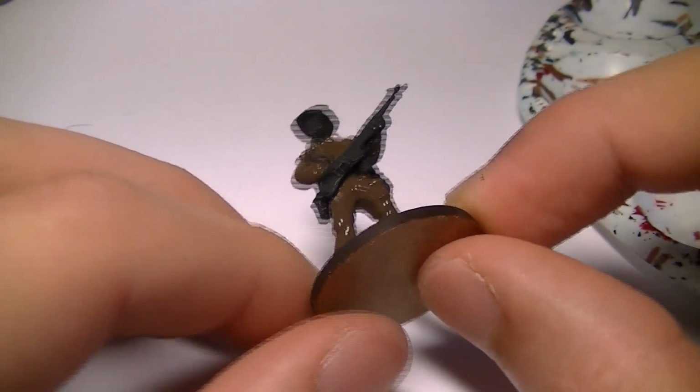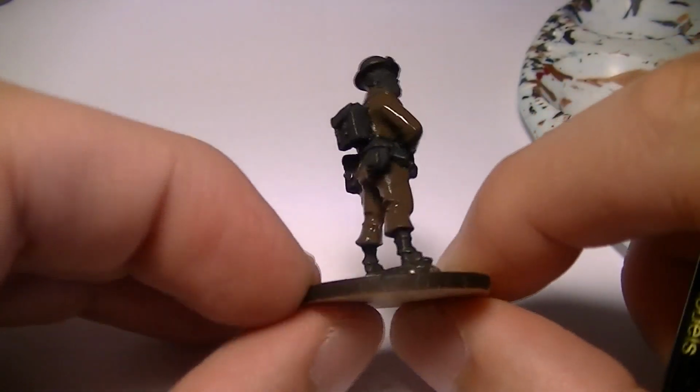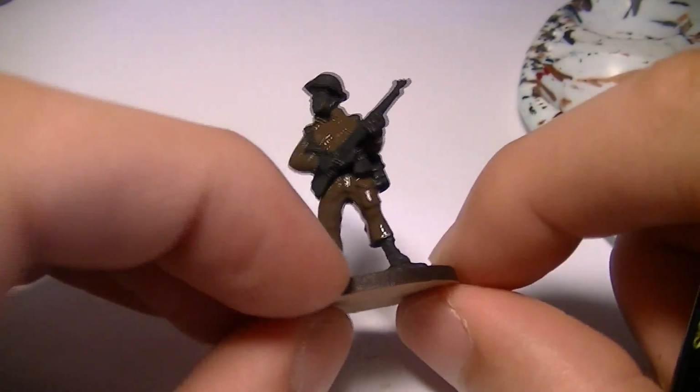Okay, so that's the jacket and trousers undercoated. Just give it a quick check over, make sure I've not missed anything. No, that looks quite good to me.